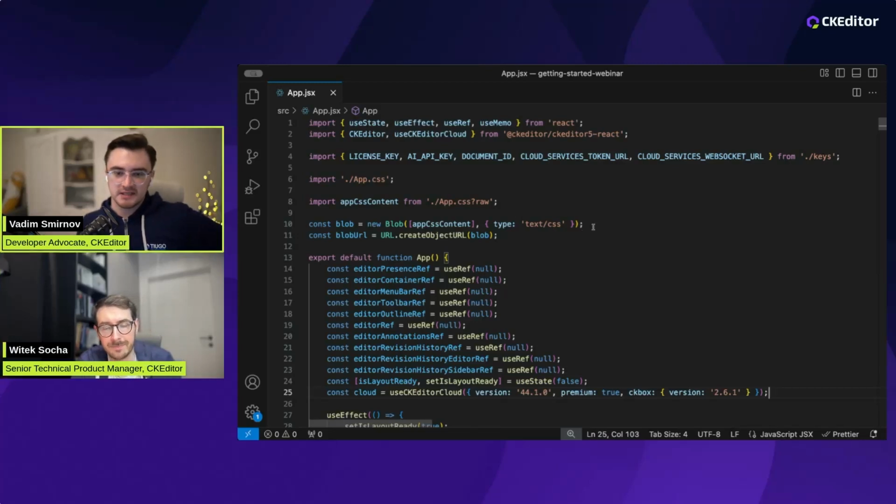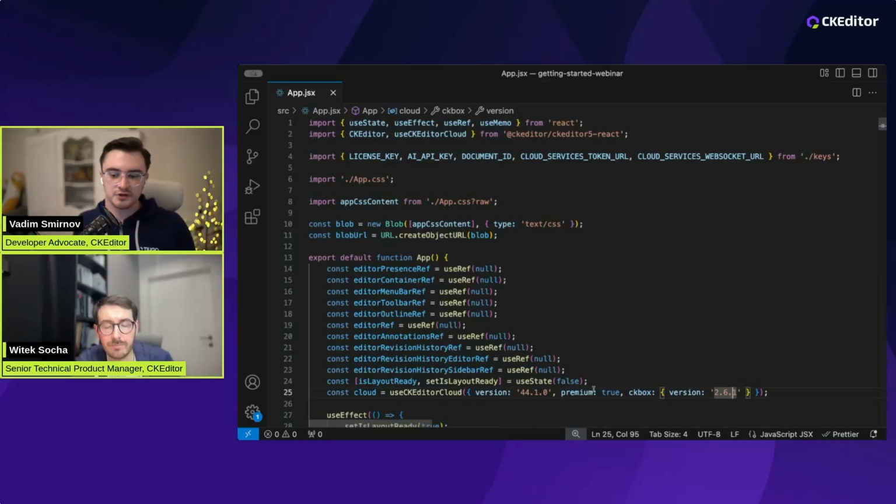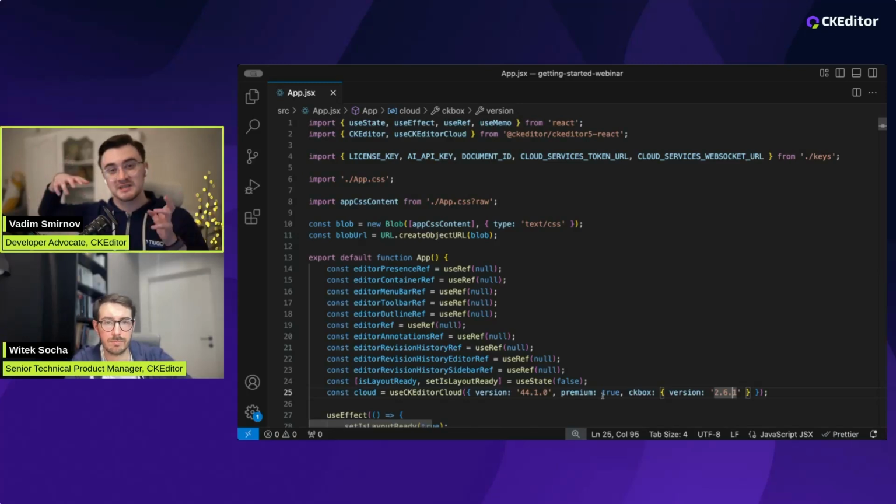Okay. So basically, since we specified the cloud as an integration method, we have that specific variable. That variable helps us use this useCKEditorCloud import from the CKEditor React package to specify a couple of things: the version of the package, whether we use the premium plugins features, and also the version of CKBox, which is a product within the CKEditor ecosystem.